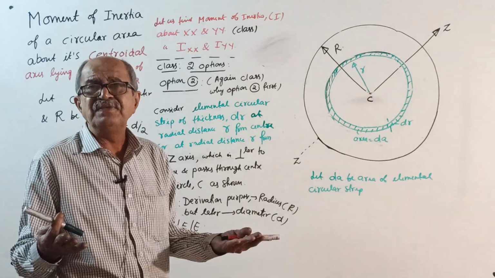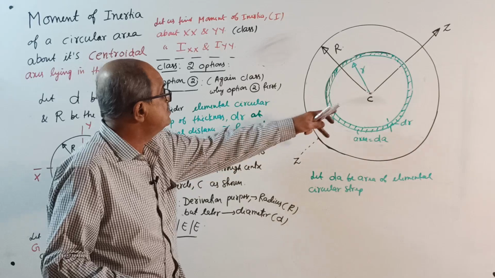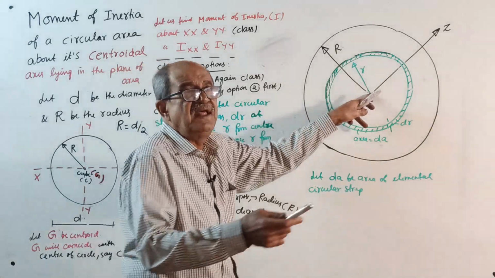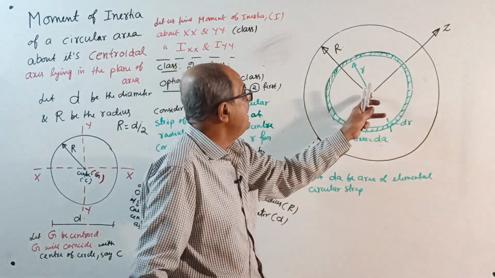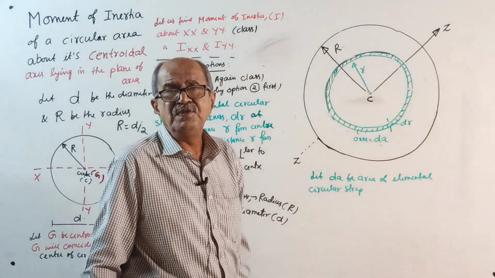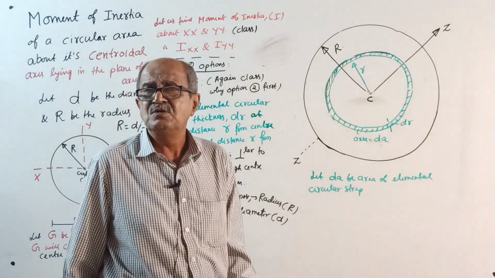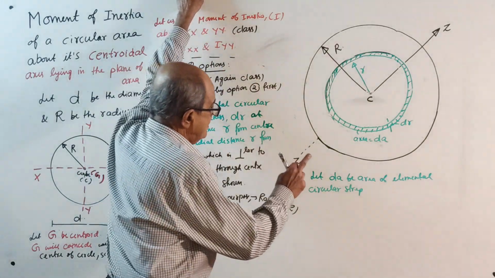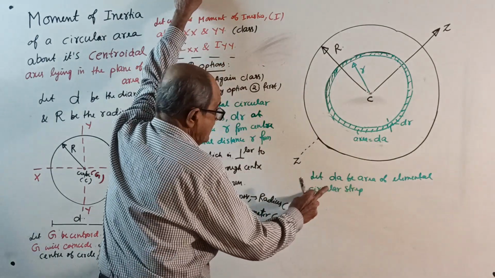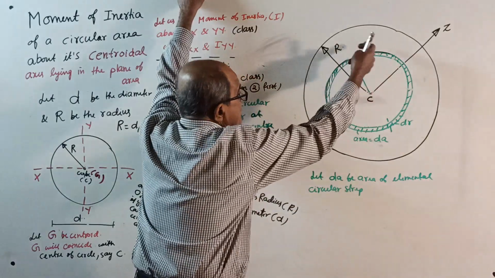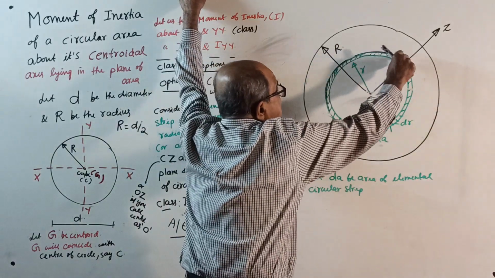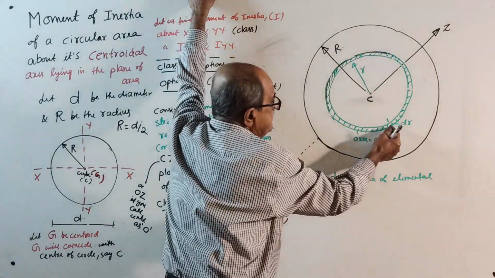You can tell them, okay sir, you want diameter? No, I will solve with respect to radial length R, because my distance is from center and my variable is from center. Later I will replace R by d by 2. Okay, done. Now let dA be the area of the elemental strip. For this complete strip, the area is dA and the thickness is dr.